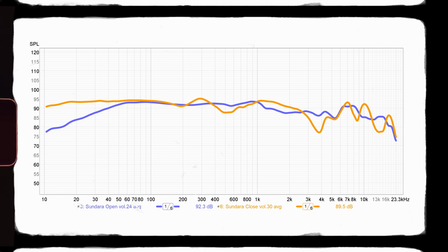So yes, you can have great bass also with the Sundara Open, which will not be like the Sundara Closed in terms of sub-bass presence, but is slightly cleaner. I also observe, around 300 Hz, this small bump on the closed-back, and here generally I wanted to apply something like -3 dB, which was able to remove this muddiness in some tracks.